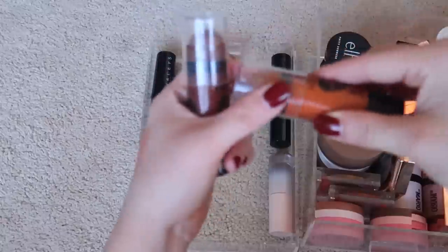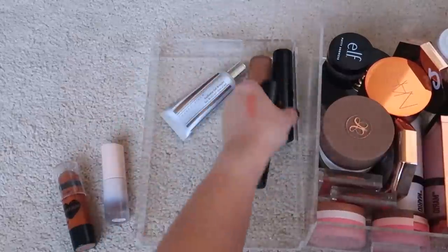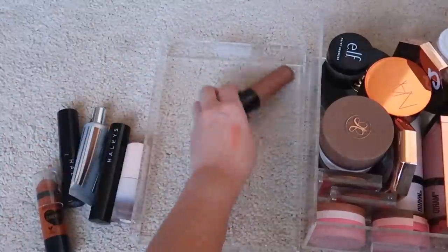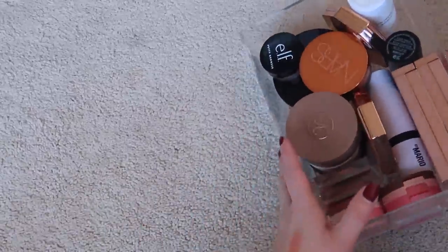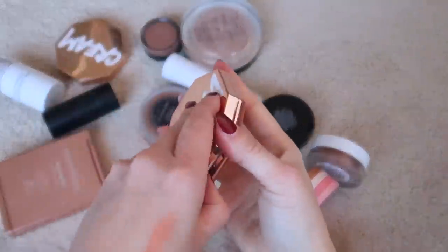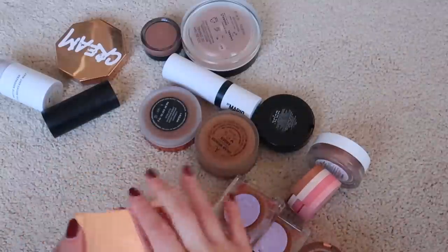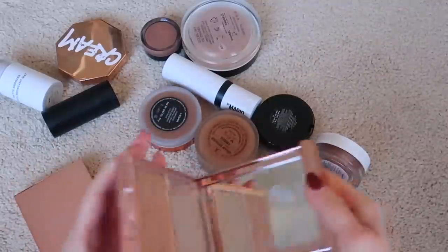The Wet N Wild contour sticks are really good and super cheap. The darker Wet N Wild is old though, getting rid of that one. The lighter one is fine. Keeping my Armani A Contour, two Hailey's Beauty foundation sticks in deeper shades for contouring, Chantecaille Gel Bronzer, and another Armani stick. For the cream bronzer pots: getting rid of the Fenty Cheeks Out Cream Bronzer in Amber — terrible shade for me. The Patrick Ta Cream Bronzer/Powder Bronzer duos — the product is nice but I have to mix both shades for the perfect look.